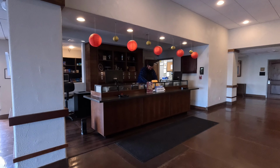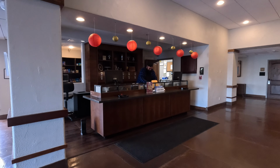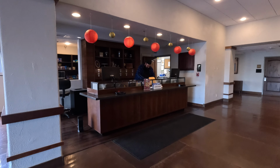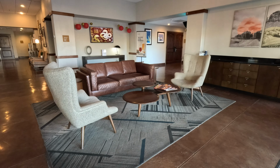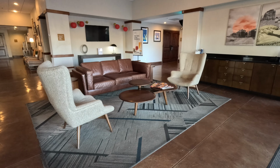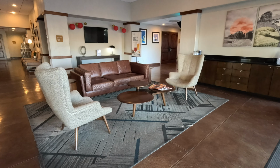The reception area was manned 24 hours a day, but it was rather unremarkable. There was a very small shop next to it that sold a few snacks and some drinks. The lobby area was small, it only had a couple of chairs, and it was little used every time I went by there. They also did serve complimentary tea and coffee.